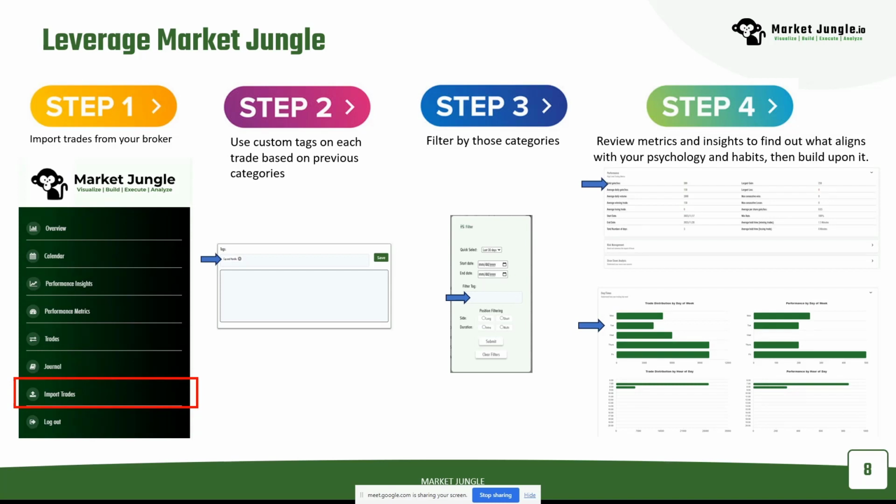In our trading journal, essentially, these are just those 4 steps for users who don't understand what they like to trade. They can export all of their trades from their broker. When they import them, they can tag those trades as mean reversion or as trending or any other tags that they want to use to segment. They can filter by those tags. And then we have custom report metrics and insights. Really, this insights page would help a trader understand very quickly, without any sort of tagging or anything, what's specifically working for them without diving into it much deeper than that.